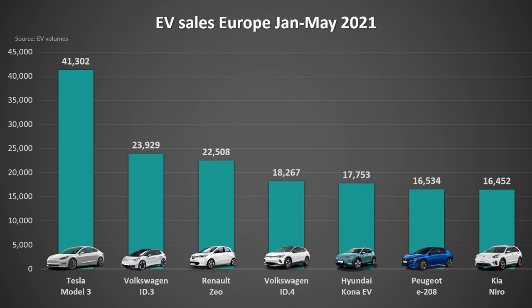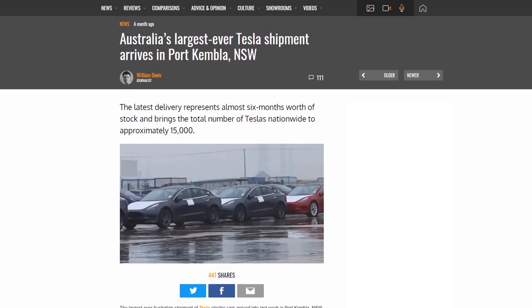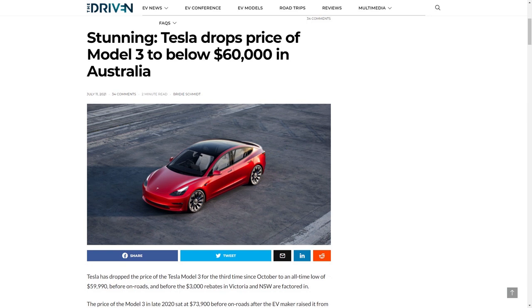That completes Europe — the Tesla Model 3 was the top-selling EV from January to May of 2021, almost twice as popular as the next best VW ID.3 and Renault Zoe. On some final points, I want to briefly mention South Korea, where the Tesla Model Y is a top-selling EV, while the Model 3 comes in third place behind the Hyundai Ioniq. And finally, Australia, where 1,500 Model 3s were sent — what I believe is the largest shipment to Australia thus far — coming at a time when the Model 3 has come down in price twice this year, coupled with a $3,000 government incentive.